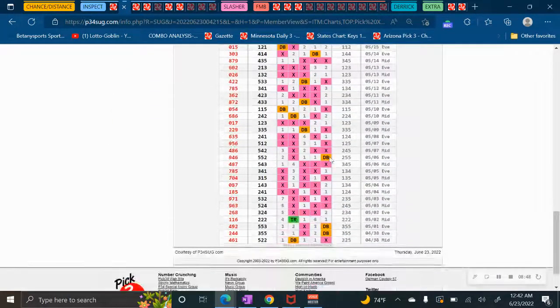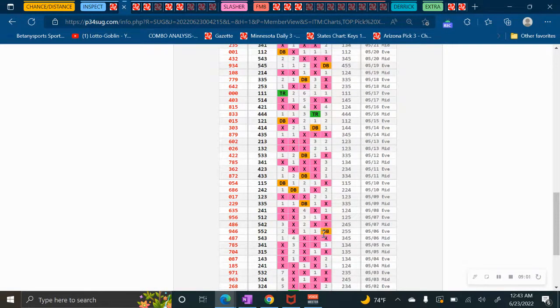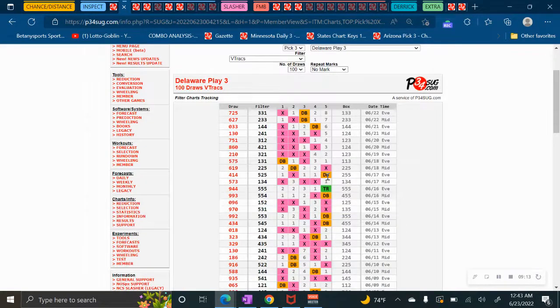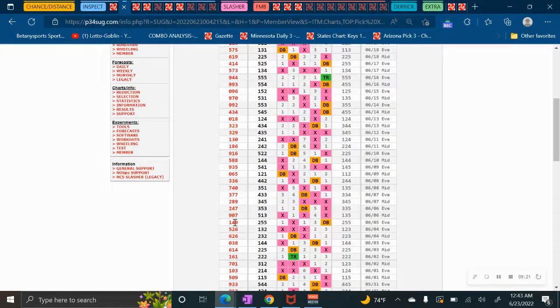Yeah, look at that. So every time one of these is a hit, then a double. Remember, the double doesn't necessarily mean a double. It can mean, so this mosquito coming back for me again. So the Vtrack 5 equals a 4 or a 9. So the double can consist, like right here, 4, 4. But it can also be 9, 9. But it could also be 4, 9. See that? So it can be a mixture.